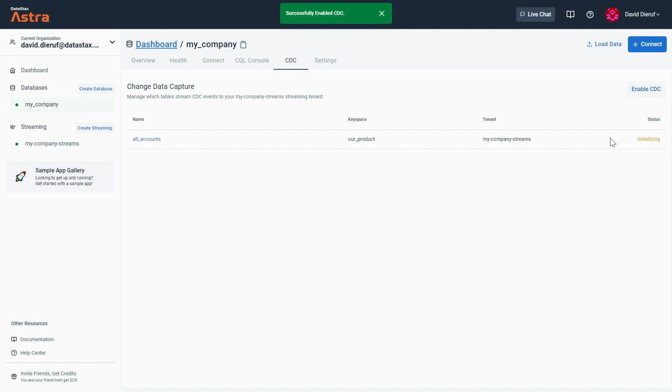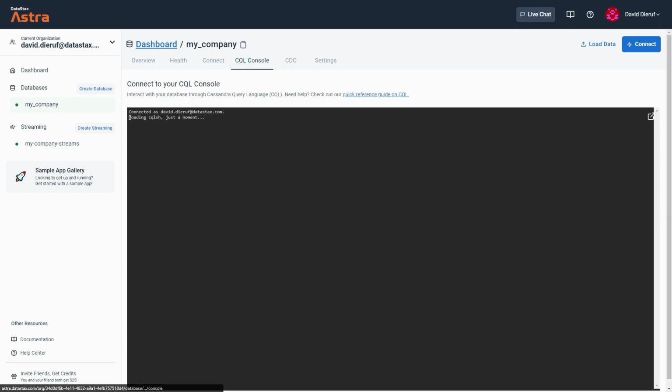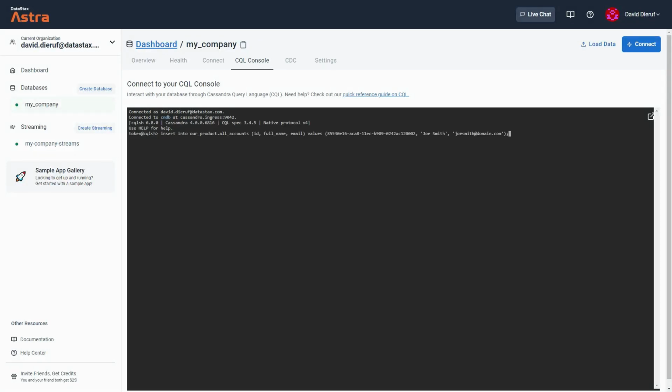Now we'll give it just a moment for our new CDC feature to be enabled with the status of active. Alright, with our new CDC feature active and has a status of running, we're going to go ahead and initialize the connection between our Astra DB and our Astra Streaming by adding 1 row of data to the table. Everything gets initialized having added that 1 row of data.